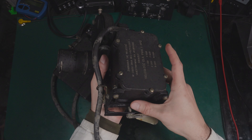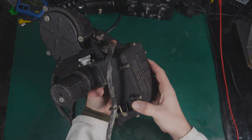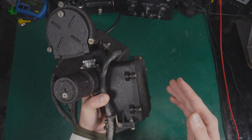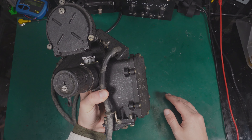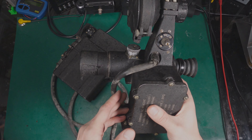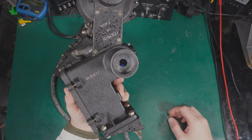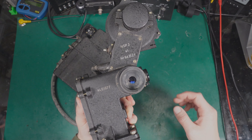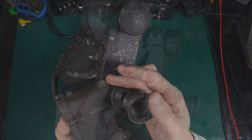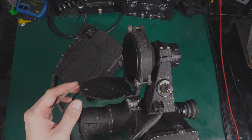That whole part is a high voltage power supply. I'm not going to open it, just because the device inside is filled with a black putty and you are not going to see any components. Most likely it's preventing high voltage spikes to the enclosure — they fill it with a black compound. And this is the eyepiece part — that switch is turning on and off the infrared reflector.